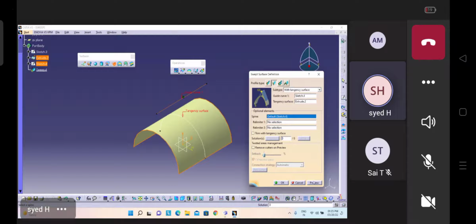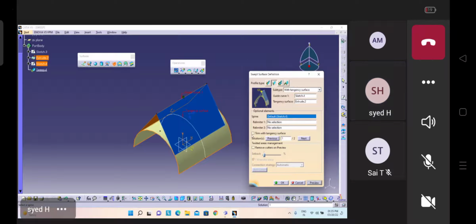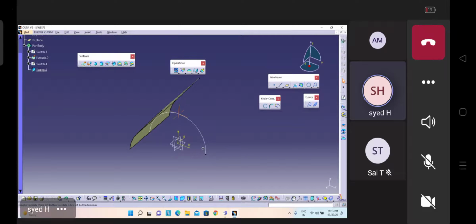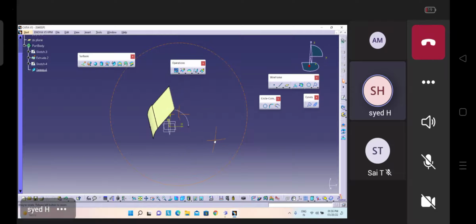Here if I use the option like trim surface, what it will do, the extra portion whatever it may be there here, that one is going to be deleted, like this. Trim means the extra portion of the surface is going to be deleted or cut. Understand this one? This is my with the tangency surface.